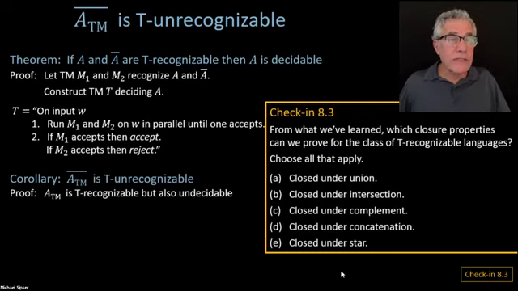They're closed under all of these operations except complement. We just proved it's not closed under complement. So I'm a little puzzled by why we have so many votes for closure under complement. We have here ATM is Turing recognizable, but ATM complement is not Turing recognizable, right here on the slide. I'm not trying to make you feel bad, I'm just trying to point it out.